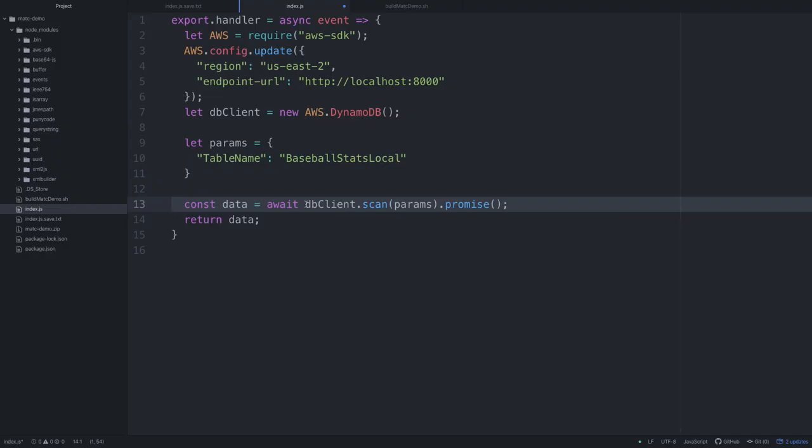Okay? And then instead of returning the data, all I'm going to do is console.log the data because we want to see it. Eventually I want to return it if I'm going to push it out to a Lambda function, but we want to see, are we getting any data? Because I'm running locally, I just want to see it on the terminal. Okay, so this is my file.